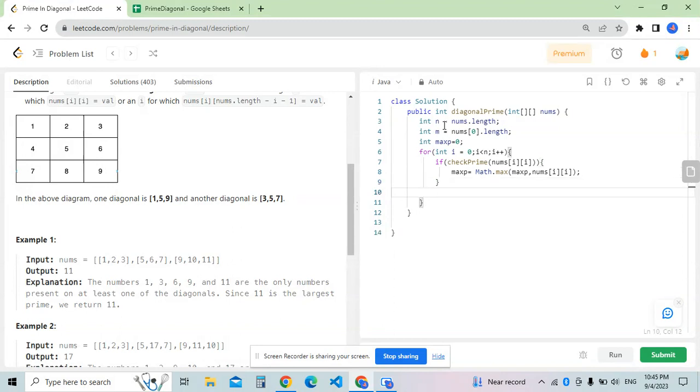After going through the primary diagonal, we have to go through the secondary diagonal.